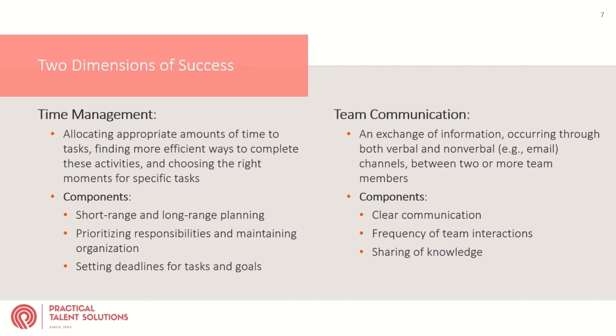Hello everyone, my name is Turner and I will be going over the adapted steps we have taken to develop our behaviorally anchored rating scales. To begin, we selected 2 dimensions that we believe reflect the success of a Mason IO NPS student. These include time management and team communication. These dimensions are important because they are categories of behavior that lead to success versus failure in the Mason IO NPS program.